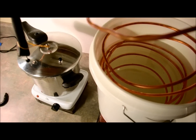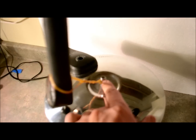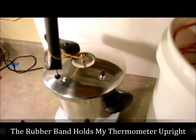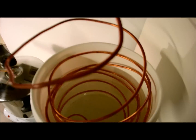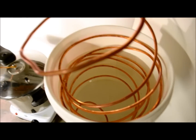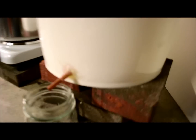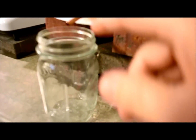Okay, here's a different vantage point of my setup. You can see we've got the stainless steel pressure cooker right here. We're going to boil our mash inside there, or at least bring it to the point where the alcohol vapor boils off. We'll capture that as it comes out of here, connect it to our worm tube, have our water, which is full of cold water right now. You can add ice if you need to. That will take the alcohol-rich steam and condense that out. Come down here, and we'll capture it in our mason jar, of course.